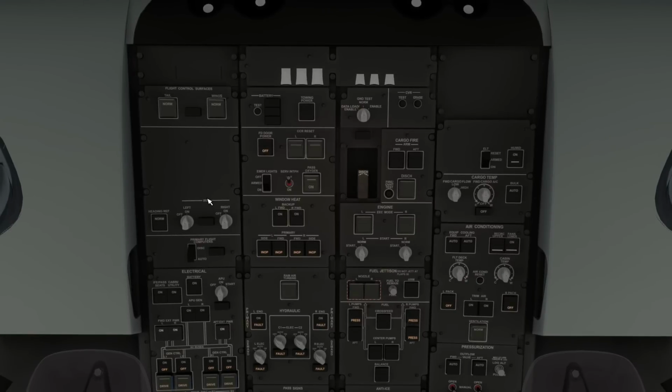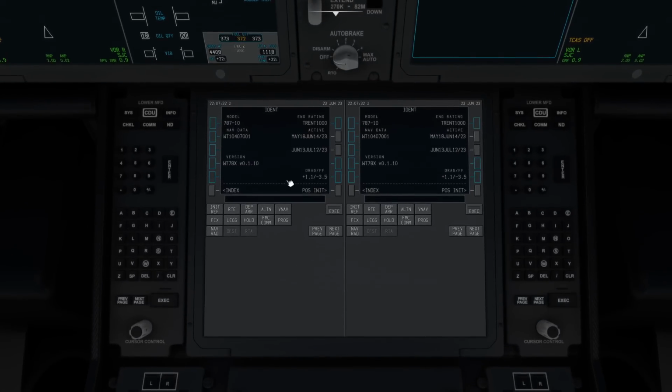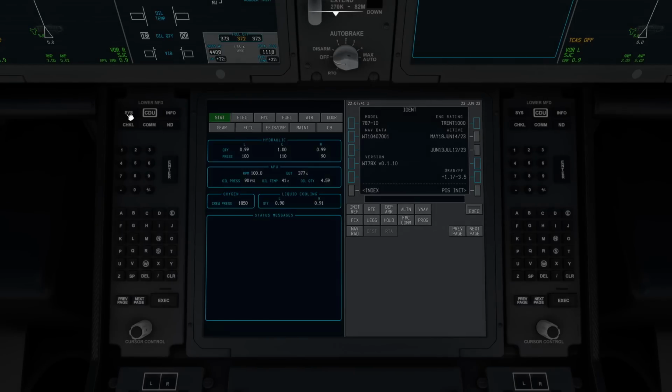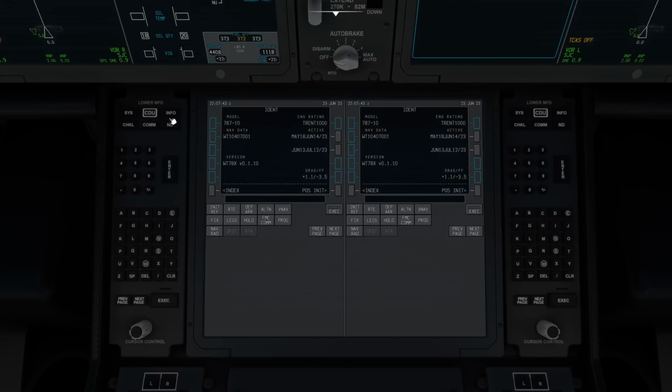Okay, so now we're going to go and program our route into the flight management computer. So we press Control 3 to look down at the flight management computer. So it's actually a touch screen rather than a physical device, but it has got a keypad alongside it. So you can actually repurpose this to do lots of things. So you can show systems on it, or the MCDU essentially, or CDU in this case.